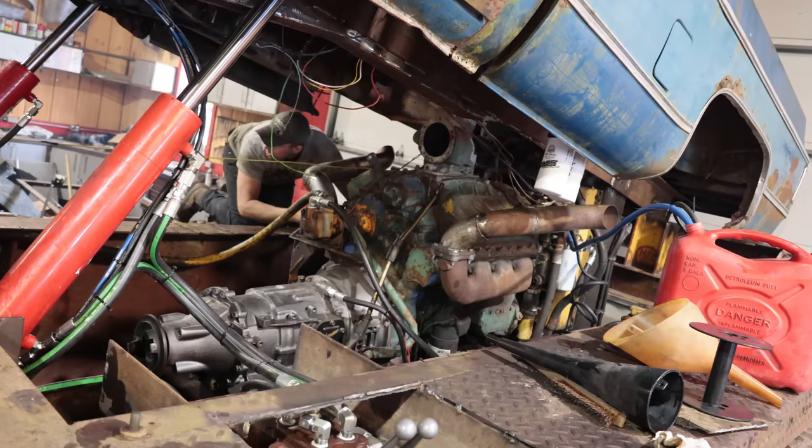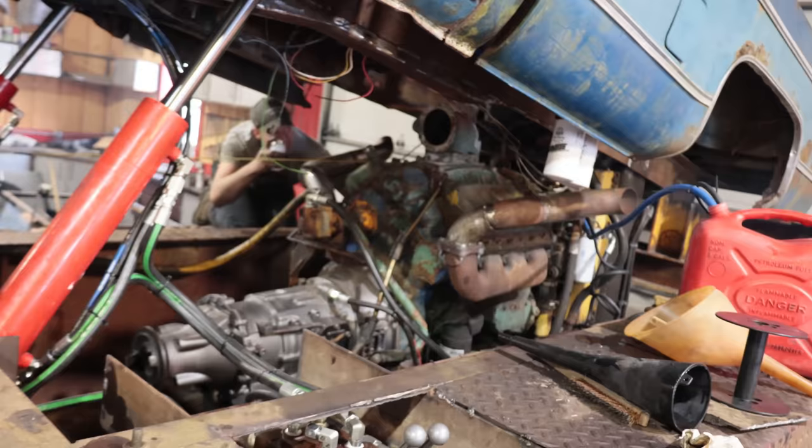There's a lot of fuel coming out of this pipe. No, that's just water. Oh, is it? Yeah. Full throttle, Scott.